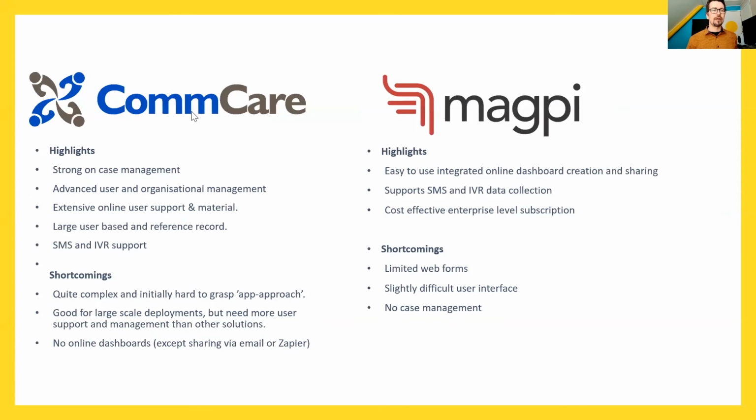Now, ComCare, it's very strong on case management. It has advanced user and organizational management that we were talking about. It also has SMS and interactive voice response support. So you can also do mass SMS sending and SMS-based surveys and stuff like that. So it's a combination of different tools. But then it has the most features.